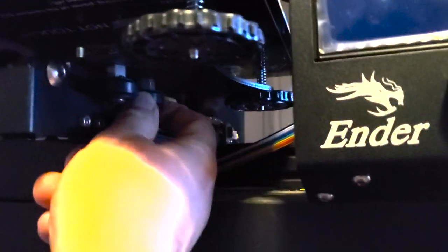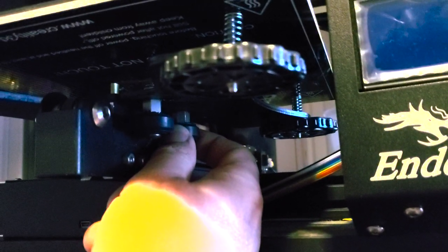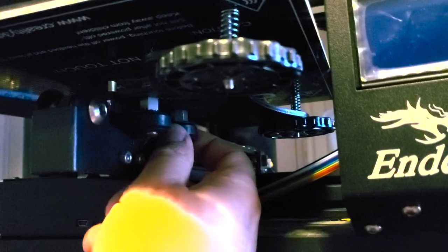And then you're gonna go to the second one back here, same thing on this roller. You're gonna tighten it down until it won't tighten anymore. And then you're gonna bring it back just a notch, get this thing where it moves nice and smoothly and there's no slippage on the wheels.